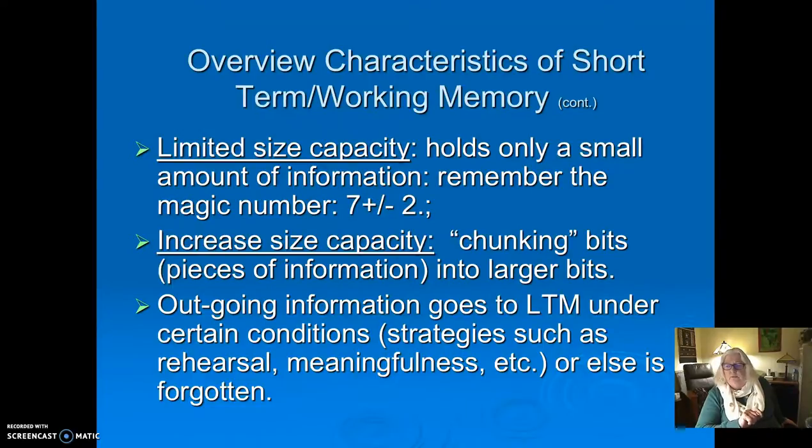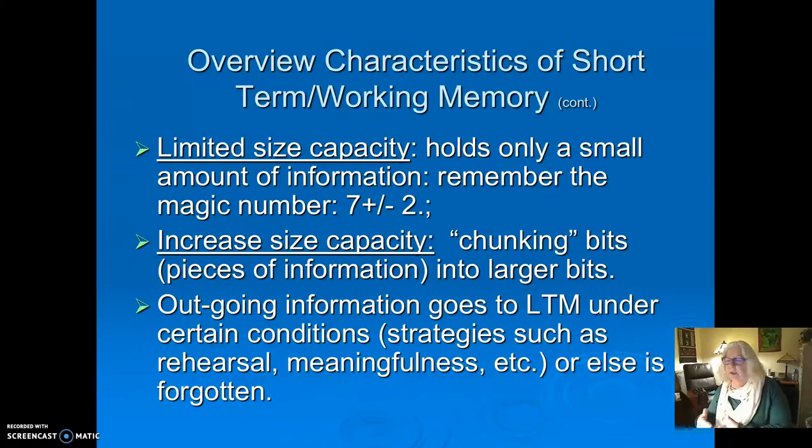If we want to get more information into our working memory, we can chunk those bits of information and make the bits bigger, and so we can make room for more bits. In class, I usually use an example of putting 7 different items on the desk in the classroom. And I use up the whole desk space, and I say, now how can I get more information on my desk? And of course, you know this, in real life, you do this all the time. You start making piles of materials, and you tend to put together piles of material that are similar.